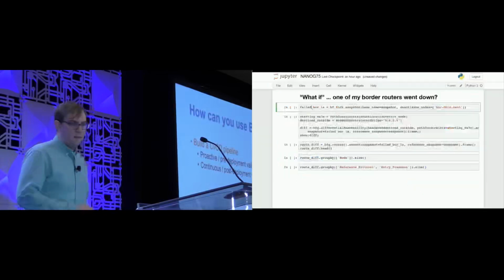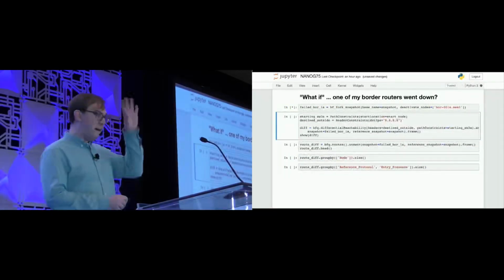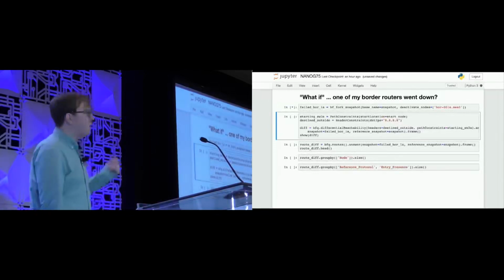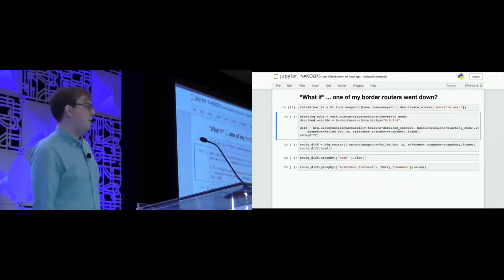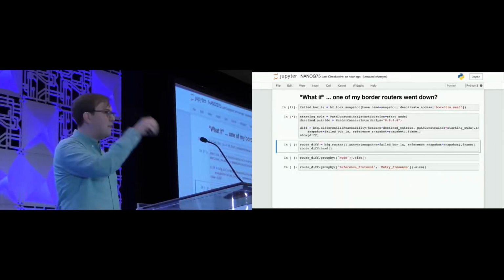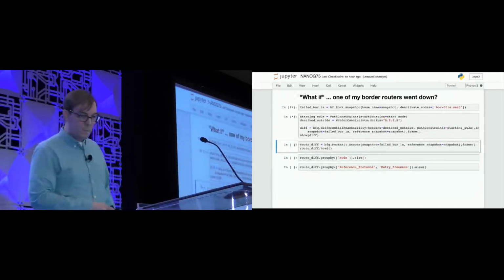Finally, let's talk about what-if analysis. So in this case, in that original network, we have a firewall, we have redundant border routers and core routers. We believe those routers are redundant. So what happens if one fails? What I've done in this first command is use the fork snapshot command. So based on the snapshot that I uploaded at first, let's now also fail border 1A.